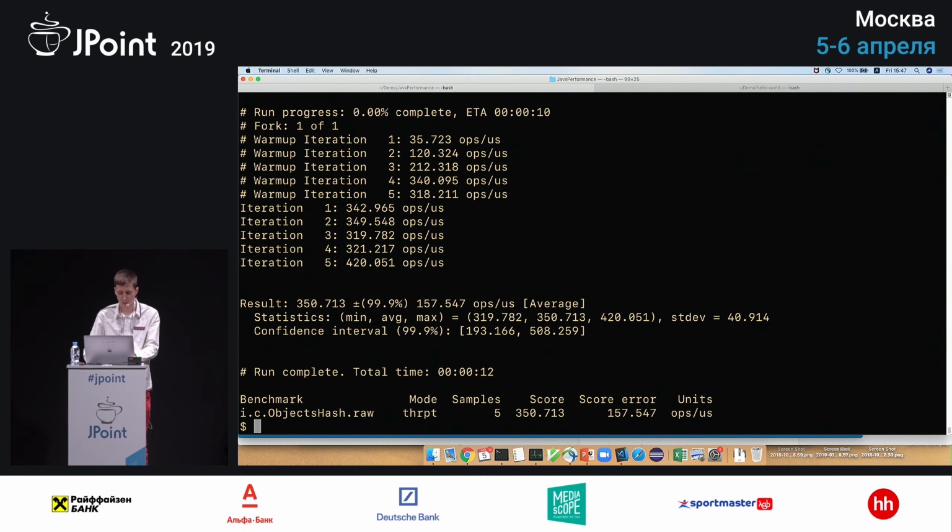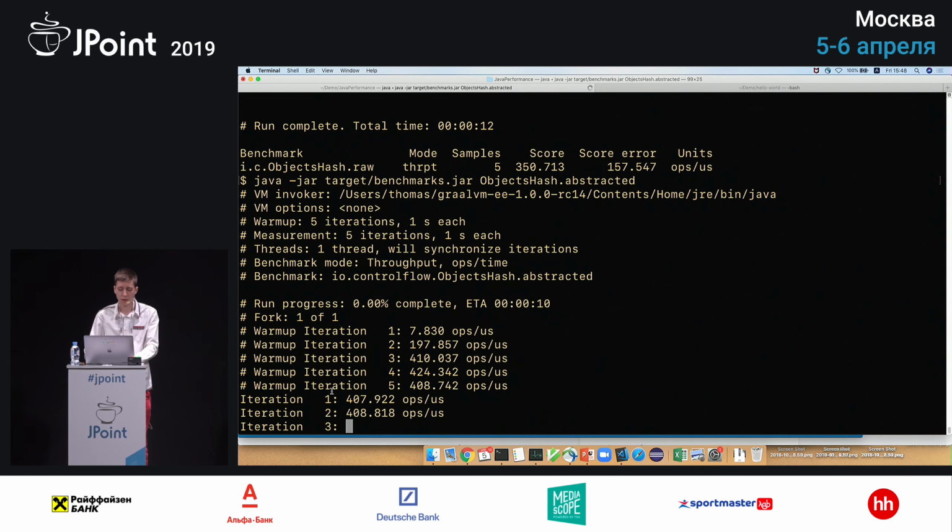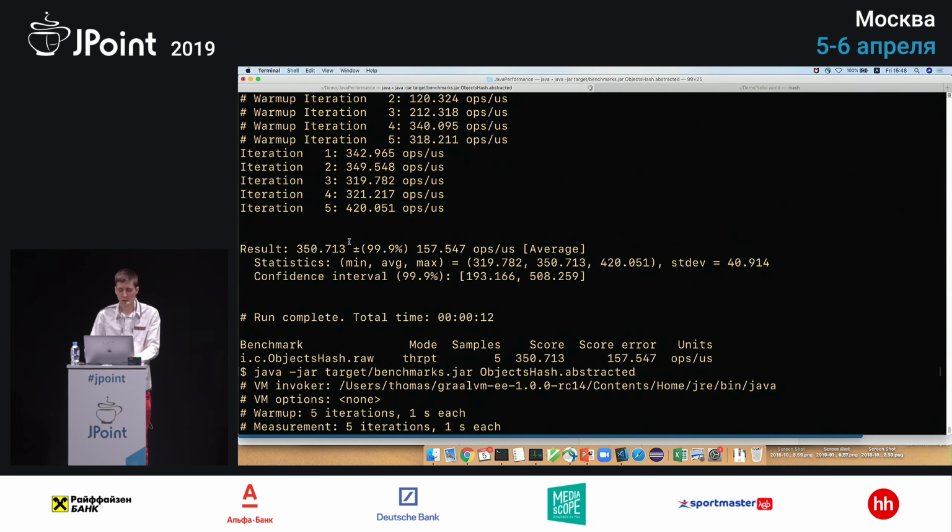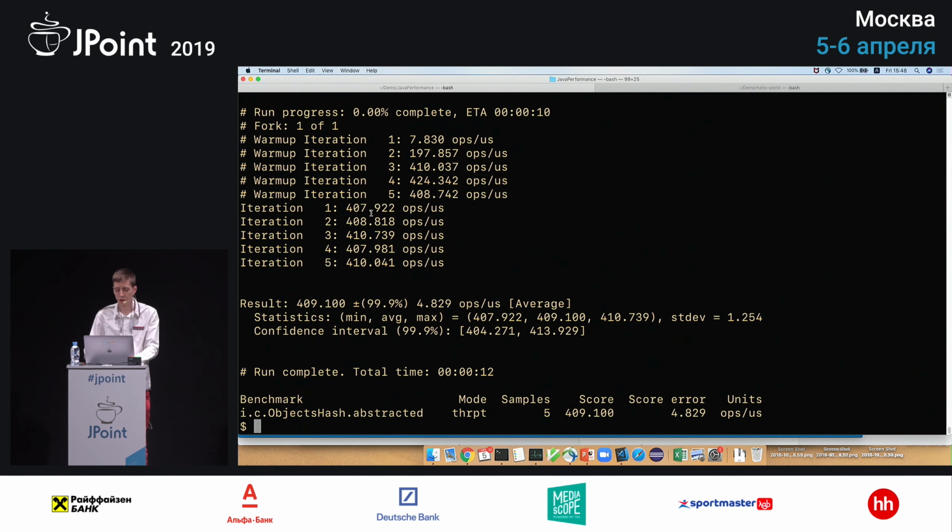I was lucky on the last one, but around 400 operations. And what I can do now is objects hash dot abstracted. And it's 420. We actually got a faster run here, but it's about the same speed, about 420 operations per microsecond. So when you use the Graal compiler, you can actually use these abstractions without any slowdowns.